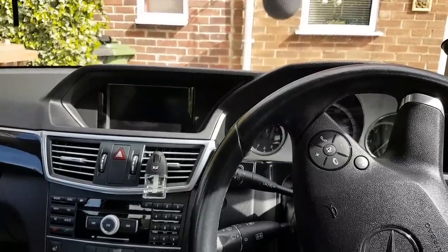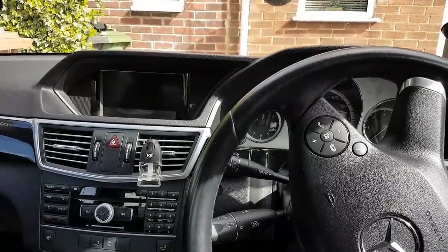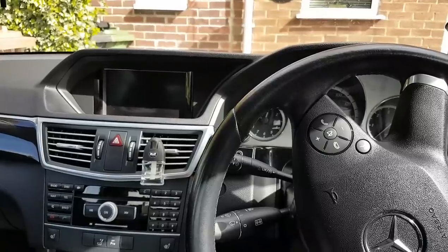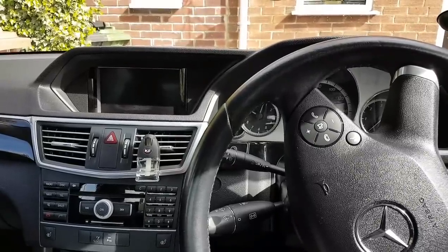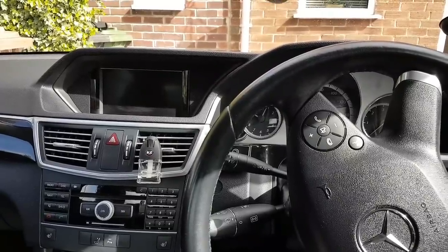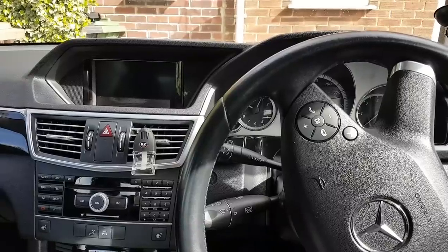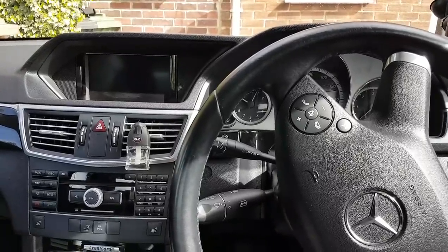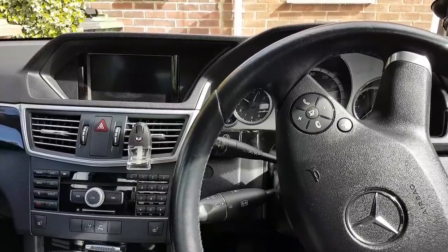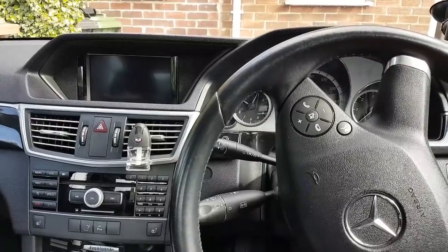The scan came up with a fault for the DPF differential pressure sensor. Looking through the live data on the Maxxis, there were mixed feelings. The engine reports a short on that sensor, yet the sensor is giving readings. The DPF was showing over 100% blocked, and other things didn't look good. The car came back today to attempt a regen or fix the problem.